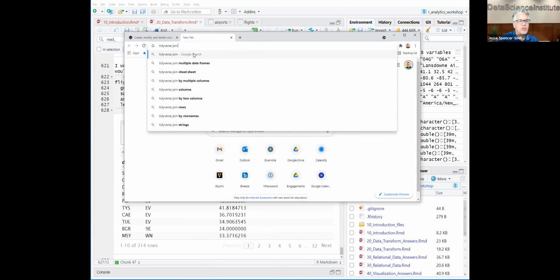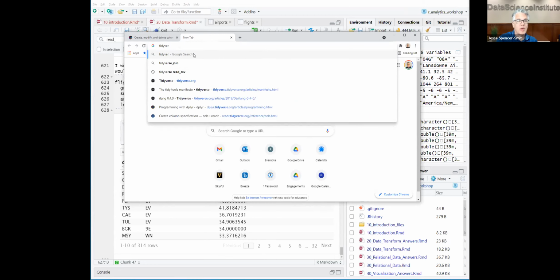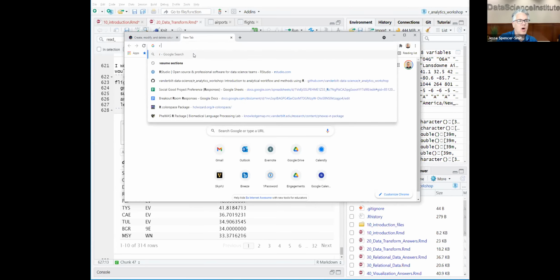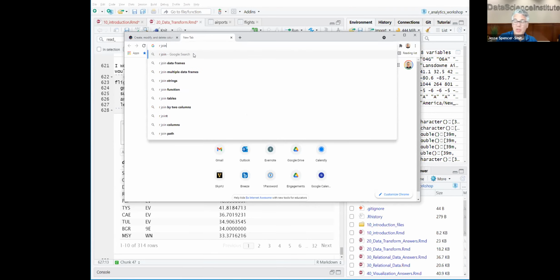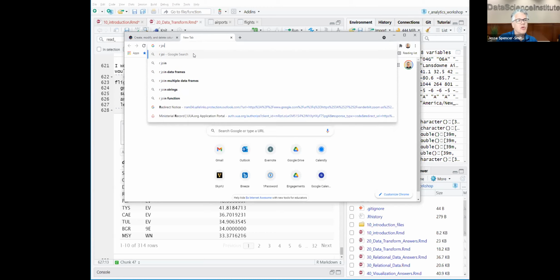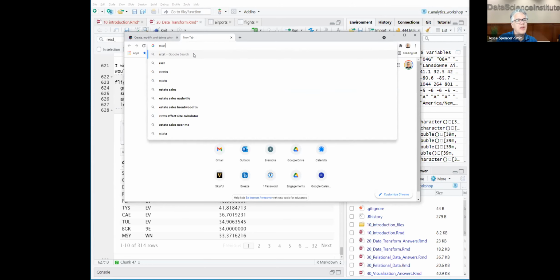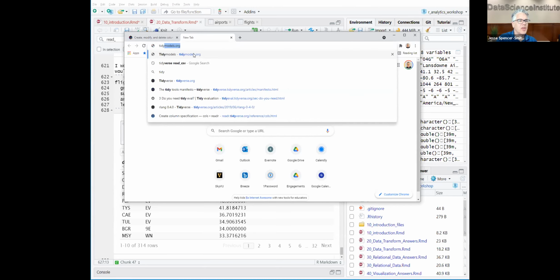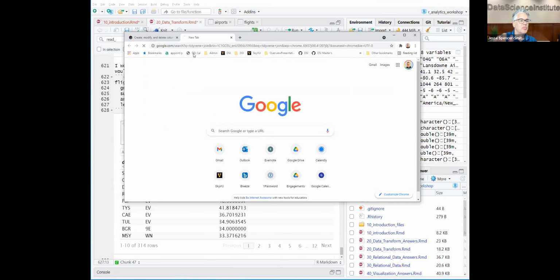So that's a good way to do a search. This works a lot better than trying to do R, by the way. If I wanted to learn about just base R and join, I do R and then join. Well, it turns out the letter R appears all over the place on the internet. It is like the world's worst search term. So if you're really looking for R, you could do R stat. That's usually a trick that people have. But often what I'll do is I'll just say, I'm searching for the tidyverse version of join, hit enter.